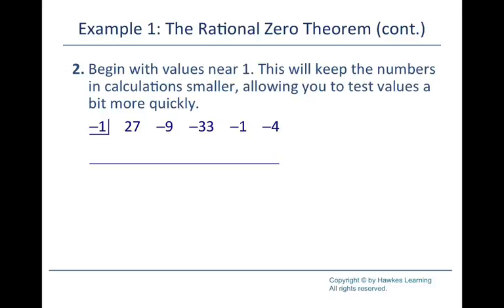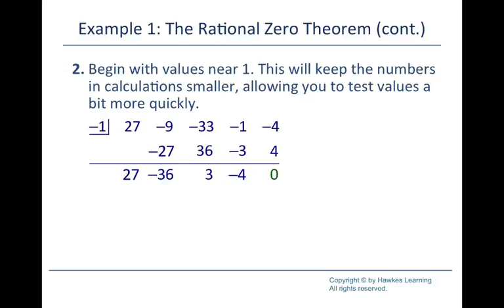We have 27x to the 4th, minus 9x cubed, minus 33x squared, minus x, minus 4. And if this works, we'll be down to our x cubed equation. But first we have to see if it works. So bring down the 27, multiply by the negative 1. Then we're going to add and get negative 36. Multiply and get positive 36, and that'll add to be positive 3. Then multiply to be negative 3, which is going to be negative 4 when I add it. Multiply and get positive 4, and that's a 0. So we found a 0.